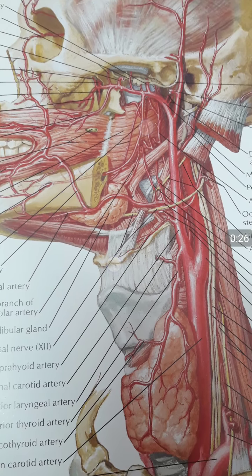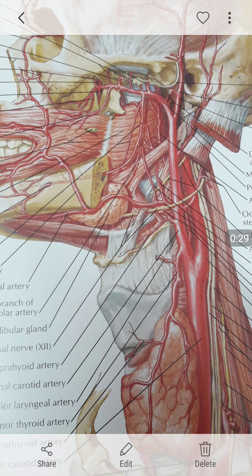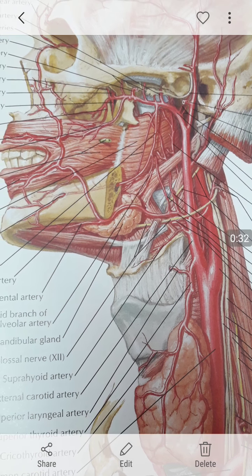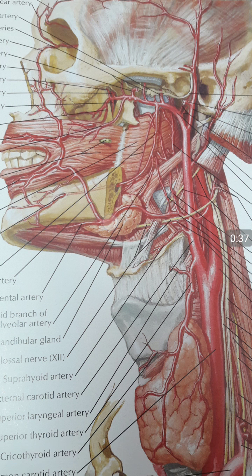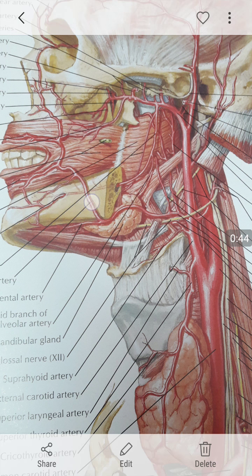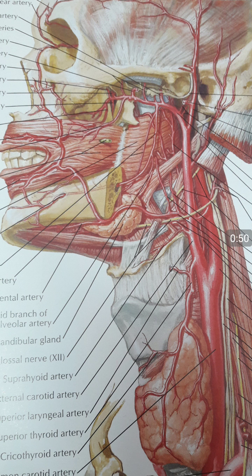Then the facial artery moves anteriorly, between the submandibular gland and the mandible, just on the inferior border of the mandible anterior to the masseter muscle, which is not shown here, but I will show it in the next slide. So this tortuous artery is the facial artery. It moves upward on the lateral side of the buccinator muscle, then beneath the zygomaticus major and minor muscles. Then it reaches the lateral side of the maxilla, then the lateral side of the nose, and here it is anastomosing.